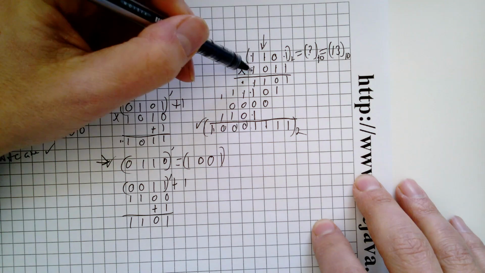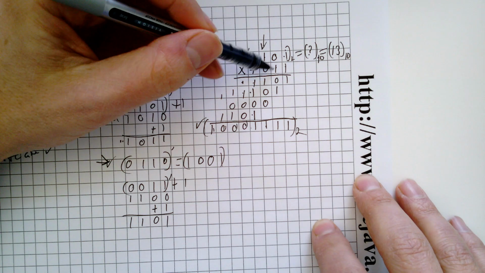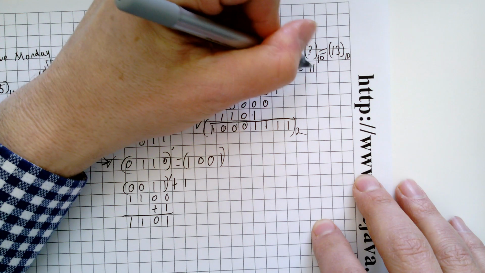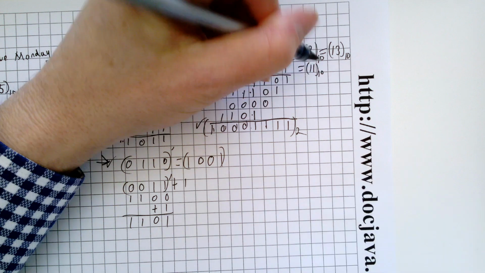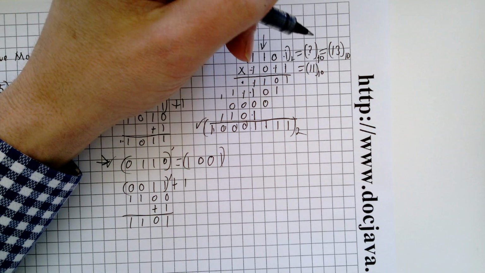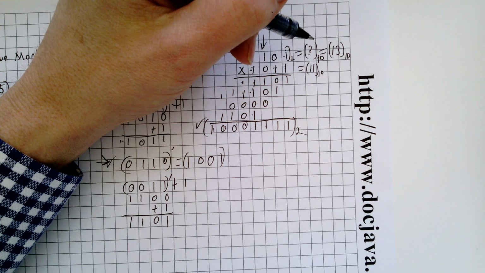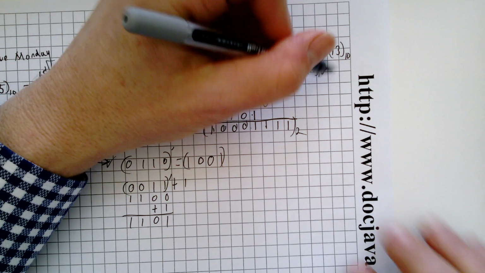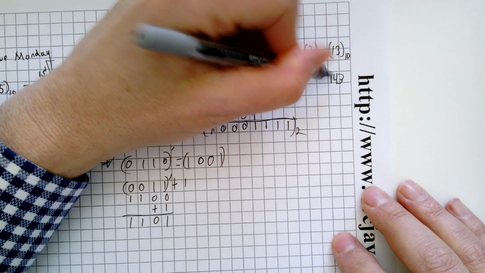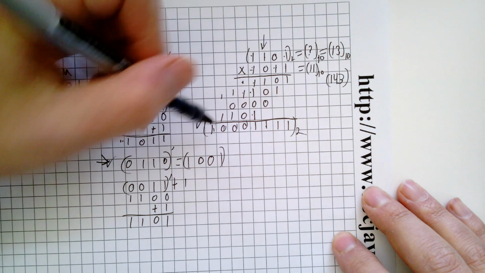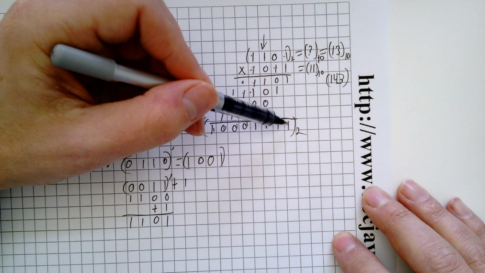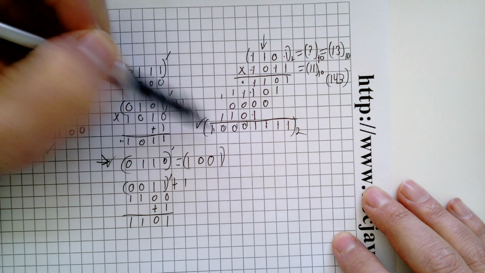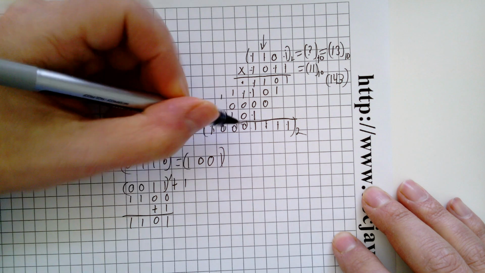And then this one is going to be 8 plus 2, which is 10, plus 1, that's 11. And so now I break out my calculator and multiply 13 times 11, and I get the number 143. Now let's see what this number is. 0, 1, 2, 3, 4, 5, 6, 7. So that's 2 to the 7, which is 127.